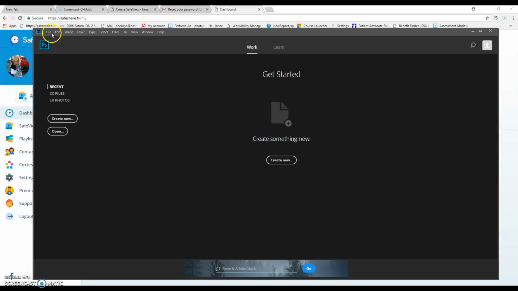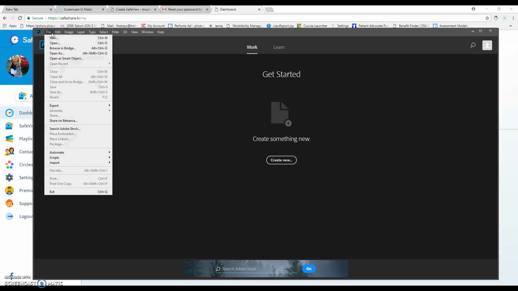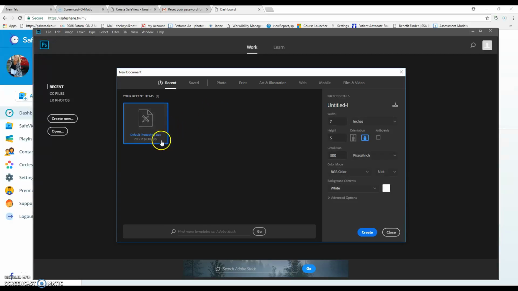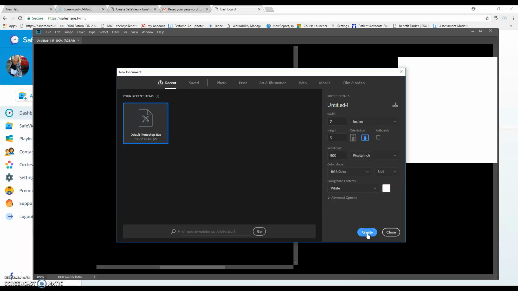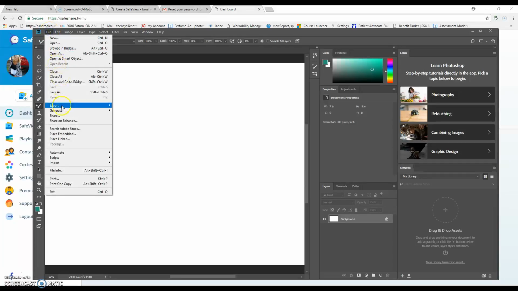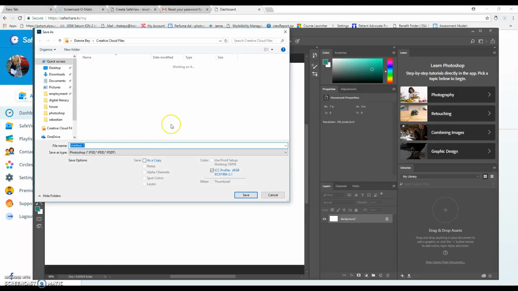Alright, so you're going to open Photoshop, and this time what you're going to do is create a new document, File, New. The default size is 7 by 5, so we'll use that, and it has a white background. And you're going to call this one Brushes with your first and last initial, so it will be Brushes.